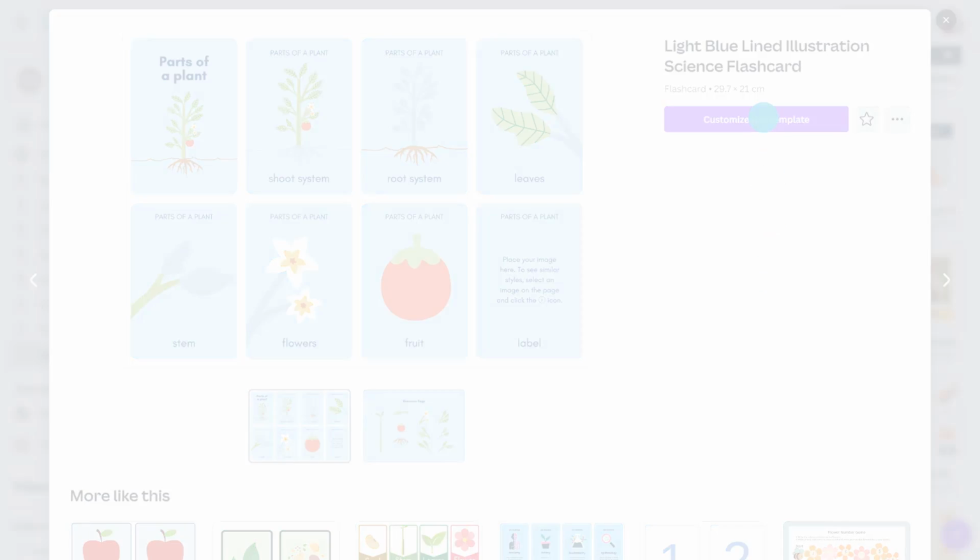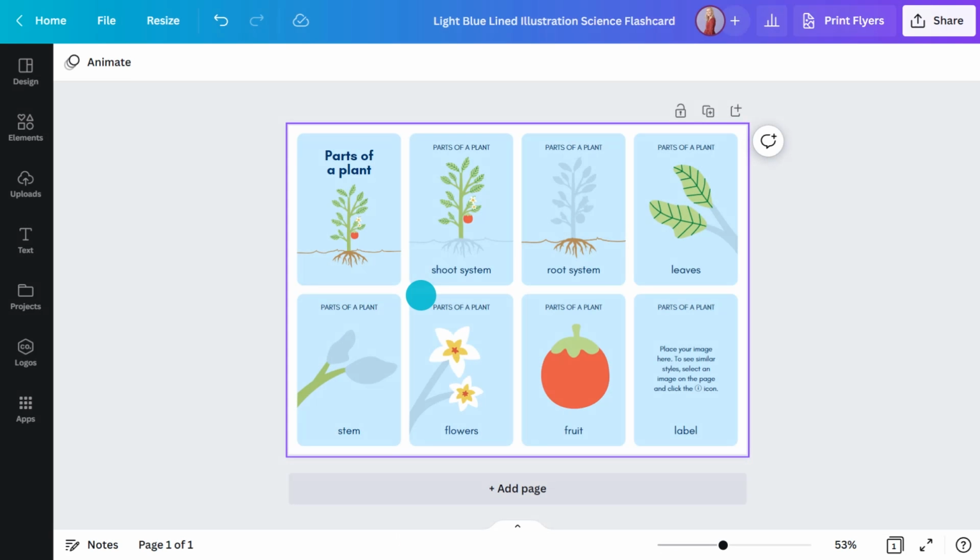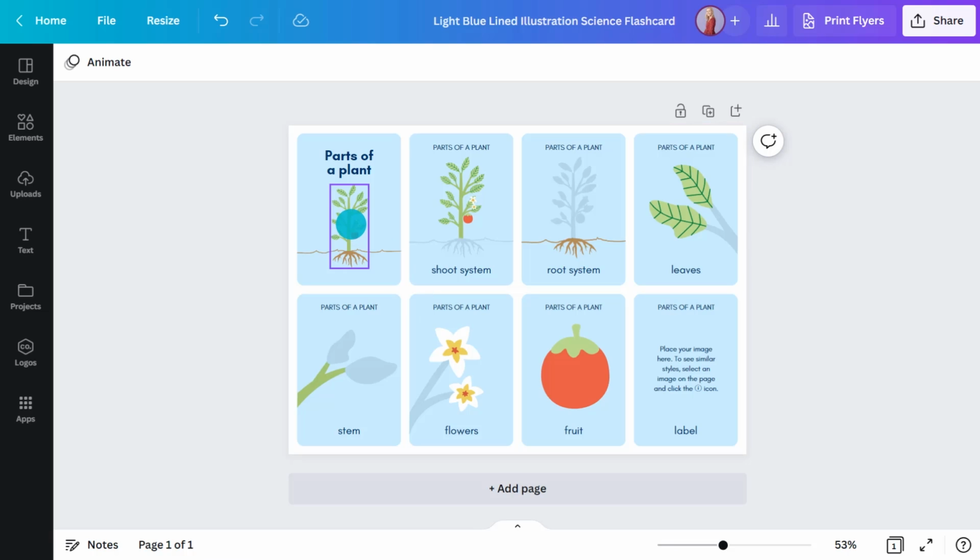Let's open it up. I have some ideas on how we can customize these to turn them into hands-on learning games, which will be really great revision for students. Okay, I can see that these flashcards have got images and words based on the different parts of a plant. I want to build on this so that we can create cards that can be used in partner games to help them create lasting connections to this new science material.